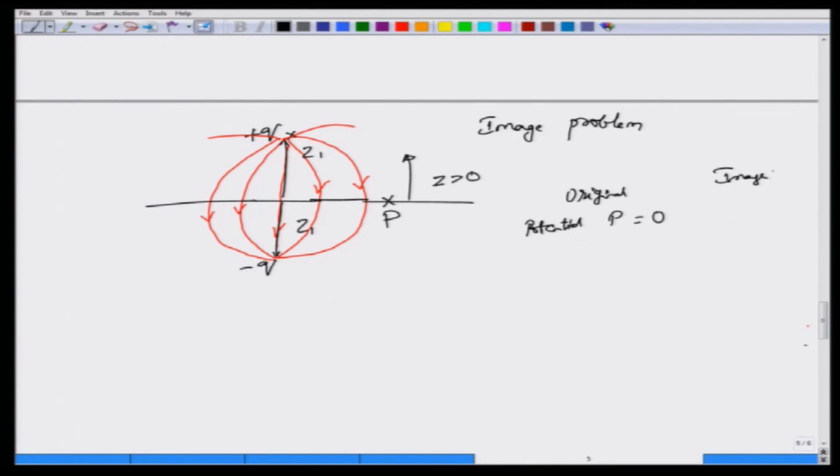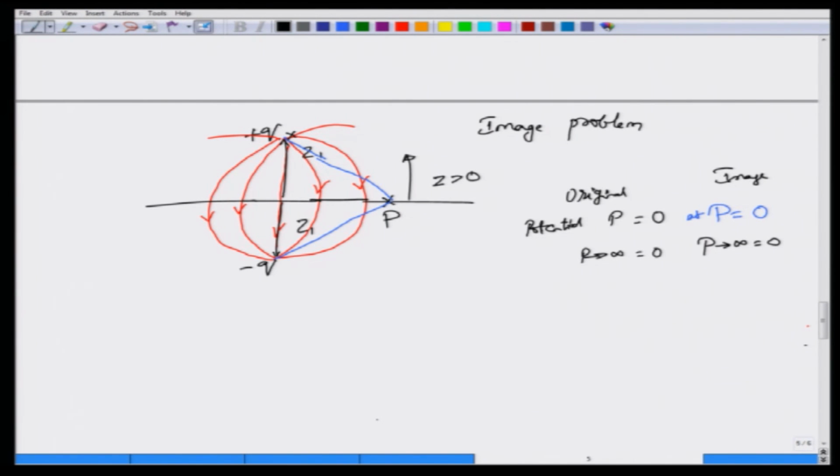In the image problem, what is the situation? If you want to find the potential at these 2 points, and the potential is 1 by 4 pi epsilon r with infinity as the reference point, then the potential because of the charge plus q and the potential because of the charge minus q both contribute, and since the distances are equal, the potential would be equal to 0. So, the image potential is also equal to 0. You go to infinity, then the potentials would all be equal to 0, because this would be 1 by 4 pi epsilon r, and 1 by 4 pi epsilon r with a minus sign, but for large r they would essentially cancel out with respect to each other. So, the potential at infinity, as P goes to infinity, is equal to 0 in both the original as well as the image problem.